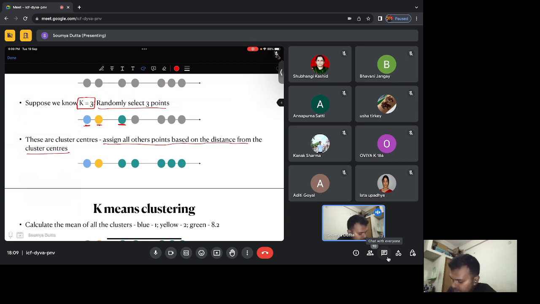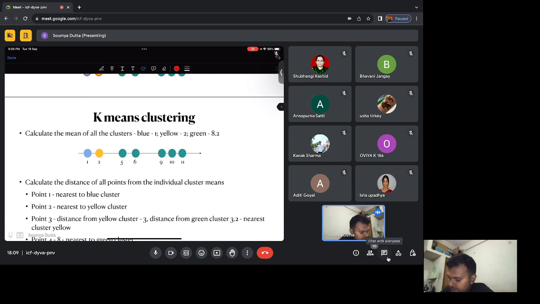You can imagine that blue will only be assigned to this, yellow will be only assigned to this, while all of these will be assigned to green, because all these 4 points which are gray in this particular figure are farther from yellow and blue as compared to green, so all of them distance wise will be assigned to the green cluster. Any doubts anywhere, you can stop and ask me. I will go ahead if you don't ask me any doubts.